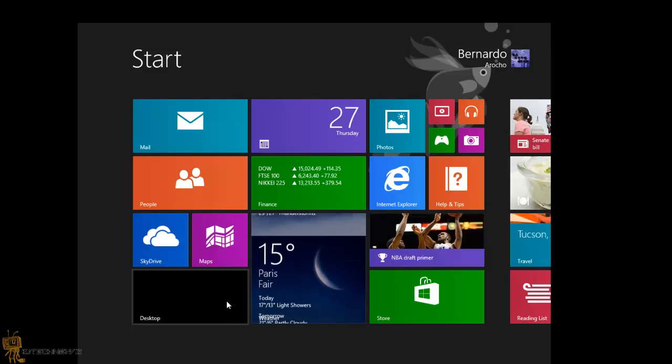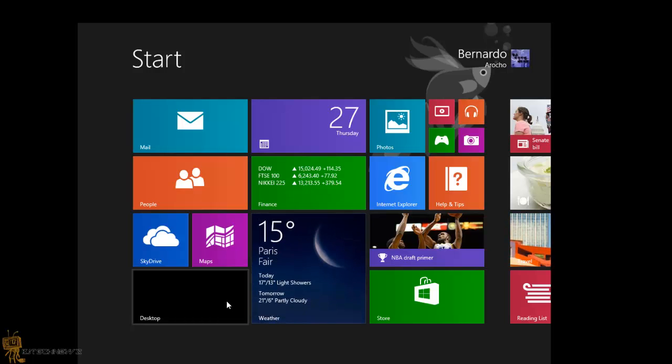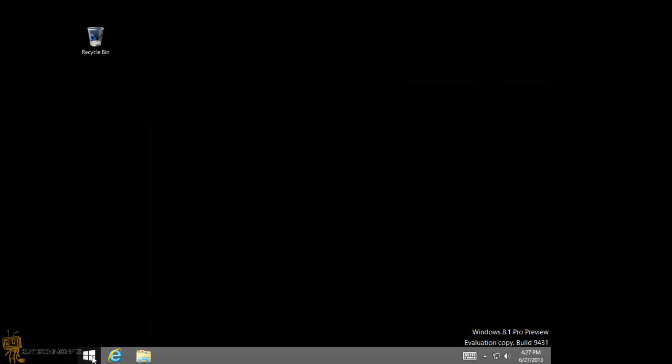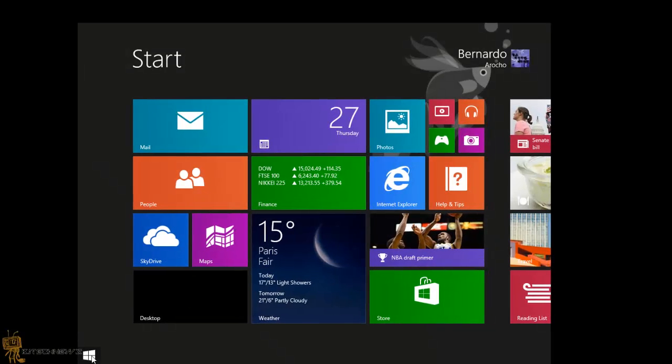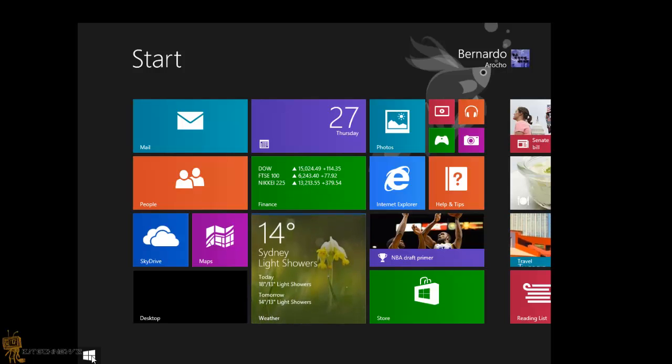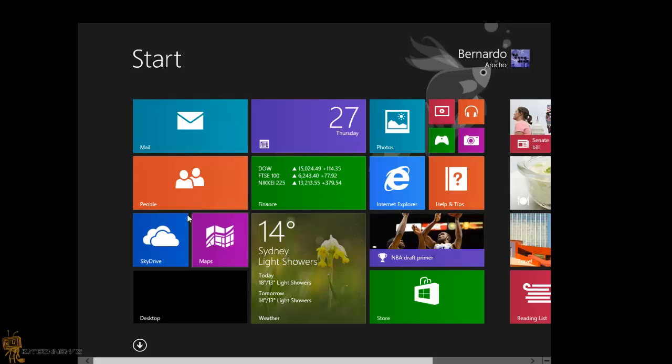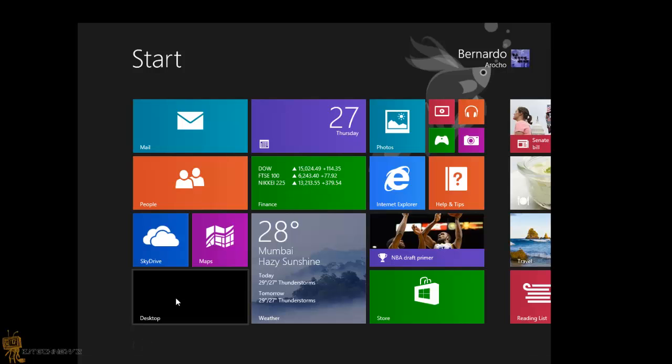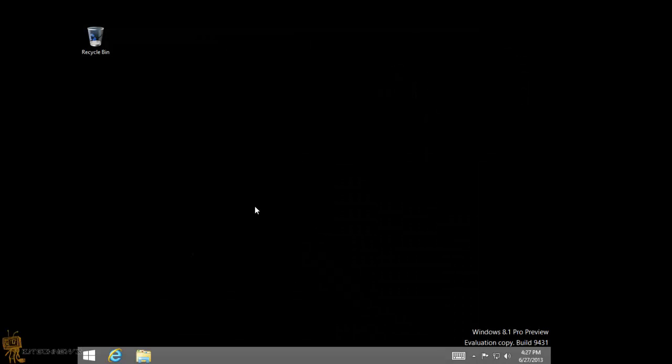So what are the biggest new features with 8.1? Well, the start button is back, which I'm going to show you guys. Start button is back. Okay. Although it does open the start screen, which is what I just showed you. But there is no start menu. Okay. It boots to the desktop, which is an option now. I'm going to show you guys that in a future video. Again, let me say that again. Booting to the desktop is an option. So automatically when you log in, it's going to take you to the start screen. But there's an option that Microsoft added that you can uncheck. And then when you log in, it will boot to the desktop.